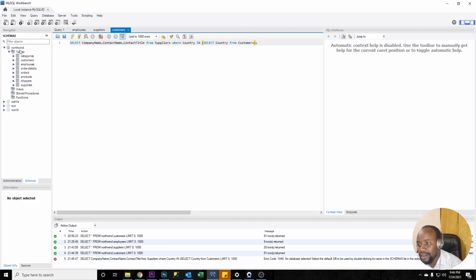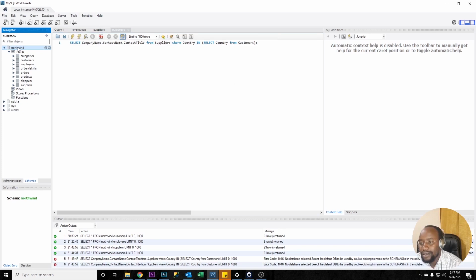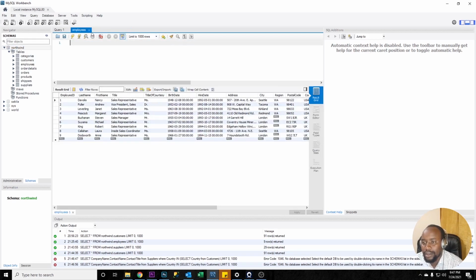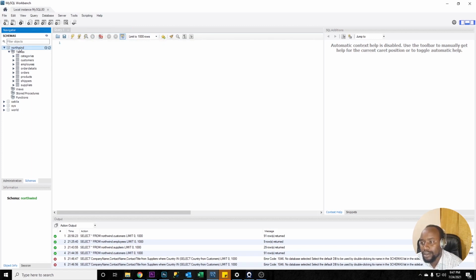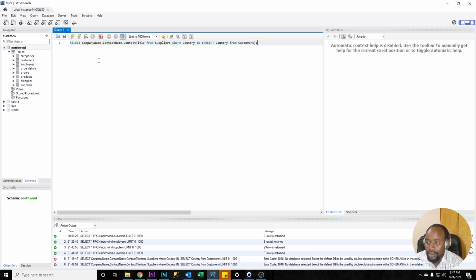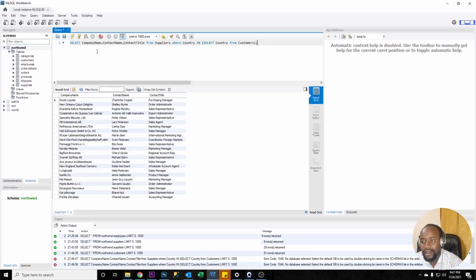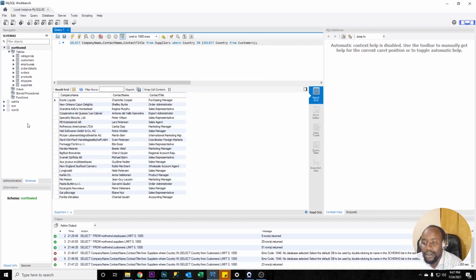We've not selected the database, so we can select Northwind. Let's execute again. No database again. Okay. Just copy this. We can close that one, double click the database to select it. Then let's paste our query here, Control Enter to execute, and we get it there.